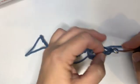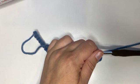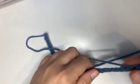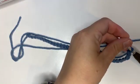1, 2, 3. Now, in this pattern there's nothing really complicated. The stitches are chain, slip stitch, single and double crochet, and that's about it. One of the things you'll see is a shell stitch, which is just 5 double crochet stitches in the same place. All right, so we have our beginning chain.